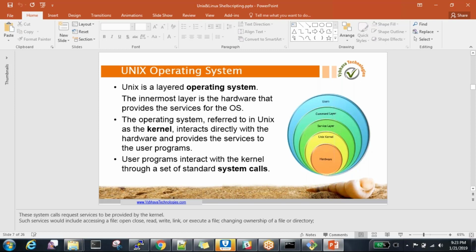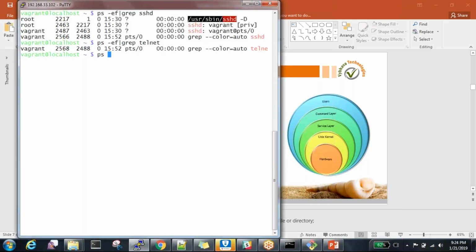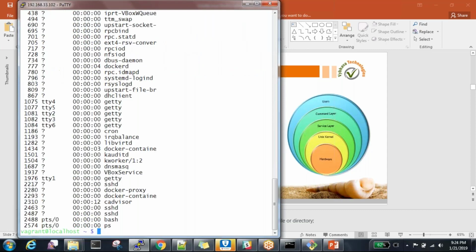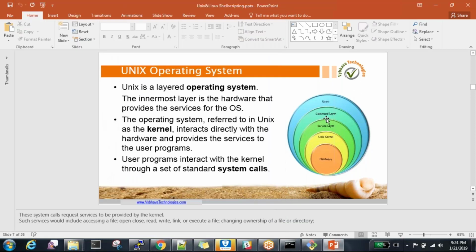Likewise we can have multiple services, and whenever you run ps -ef, you can see all the processes running. If I just say ps -l, I see only the shell. Which shell are we connected to? We are connected to the bash shell. If I say ps -e, e means everything. We get so many processes, and out of that, some of them are connected with TTY. You can see TTY4, TTY5, some numbers, and it is initialized with getty. Getty is one of the internal mediators, or command layer, between your kernel and the user.